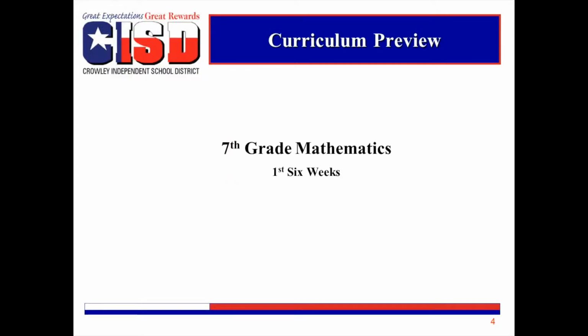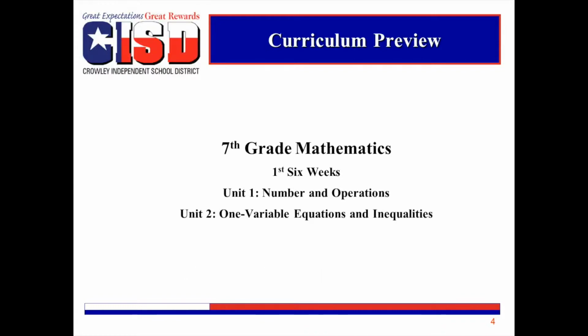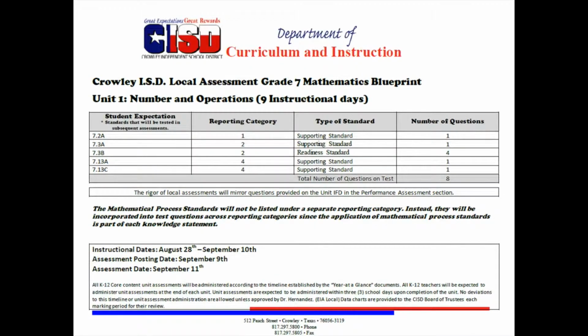Units covered in the first 6 weeks are Unit 1, Numbers and Operations, and Unit 2, One Variable Equations and Inequalities. Please pause for a moment to review the Unit 1 Local Assessment Blueprint. As you can see, 9 instructional days will be utilized for Unit 1. The district has allowed for 3 days at the beginning of the 6 weeks for beginning of the year procedures. August 28th through September 10th are instructional days for Unit 1.